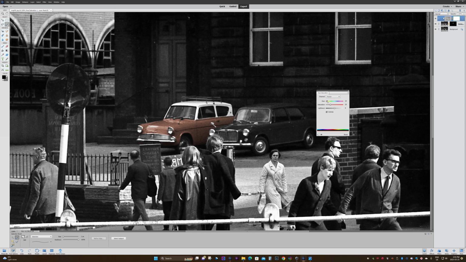So you can change the hue and you can see it's changing the color. Now it could have been a blue, so there's a blue. Now you really don't need to add much saturation to this, but if you do, this is what's going to happen. Now that just looks ridiculous, so you could tone it down a bit, and that looks more realistic for colors of cars back in the 50s and 60s. But I think I like the red or pinkish color, so I'm just gonna leave it like that. I like it like that.